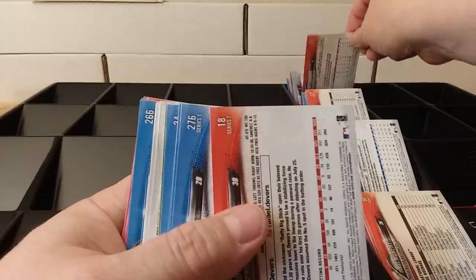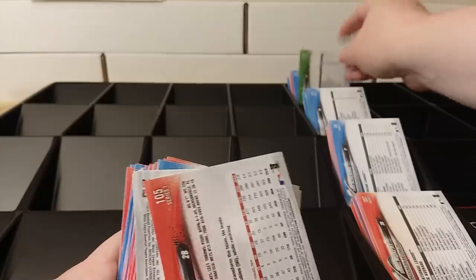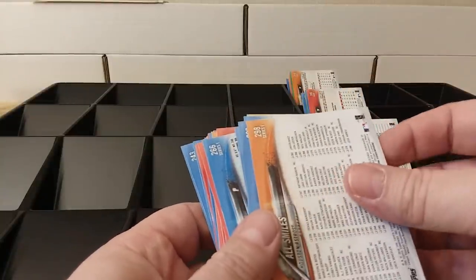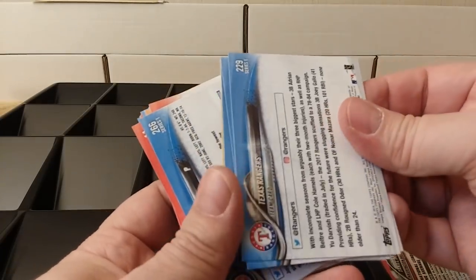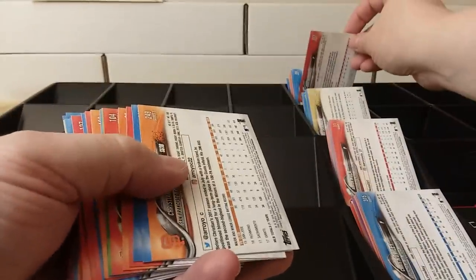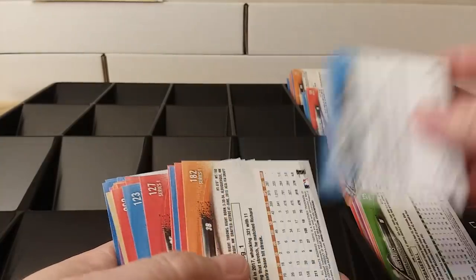Okay, back to card sorting. At least for the most part, I faced the cards all the same way. Oh, there's some there. Yeah, for the most part, I faced the cards all the same way, so it's making it a lot easier to sort. Which is nice. Good job, Chris. Yep, that's 301. All right, and once I'm done doing this, I'll be able to see if I missed any short prints and whatnot.